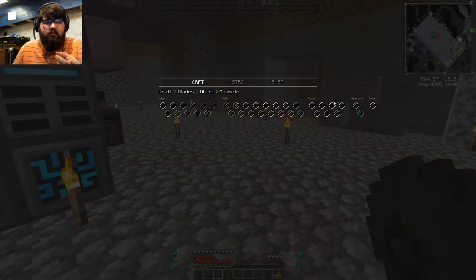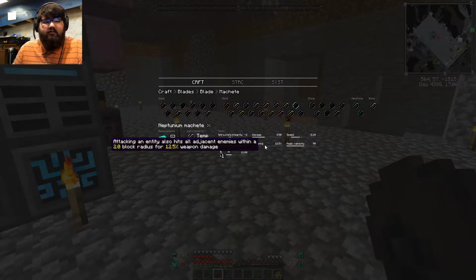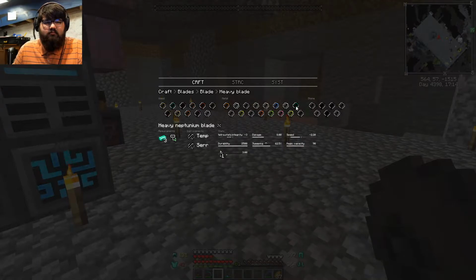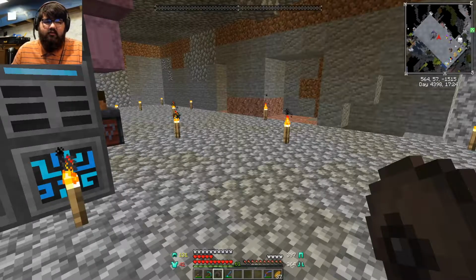But here, let's see. Wait, what's this? Module has no synergy bonuses. Can I find a synergy bonus? Emerald machete. Ooh. No. So this has less sweeping and it does like 0.5 more damage than the heavy blade. Yeah. But I like the sweeping just because I like destroying everything. And I can temper and serrate it. But I can do that for the other two.